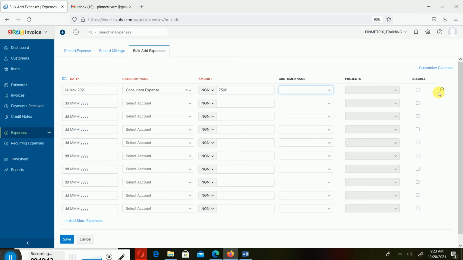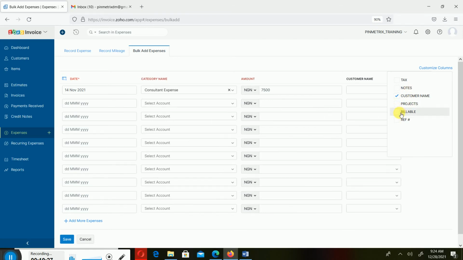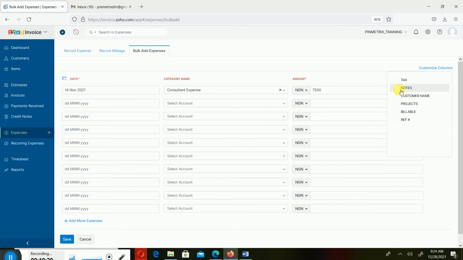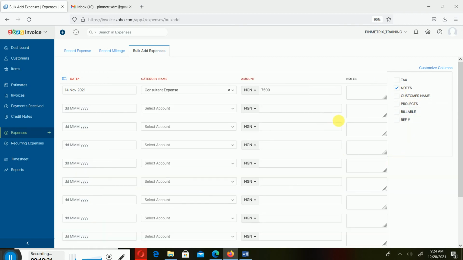Now, sorry, there's something you can also add here, notes to the account. That is, you want to add description. All you just need to do is customize grid and remove those ones you don't want. I don't want this, I don't want billable, I don't want customer name, but I want notes. You understand? So then I click this.